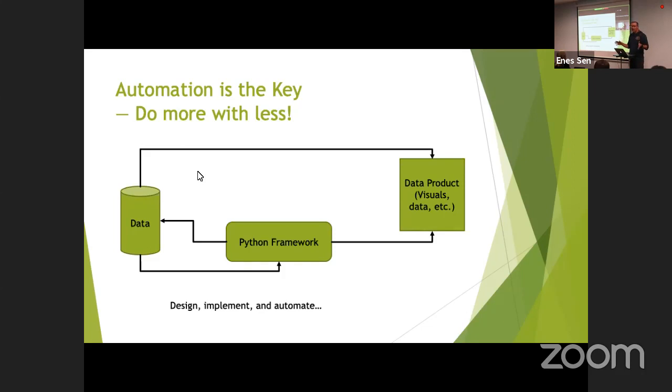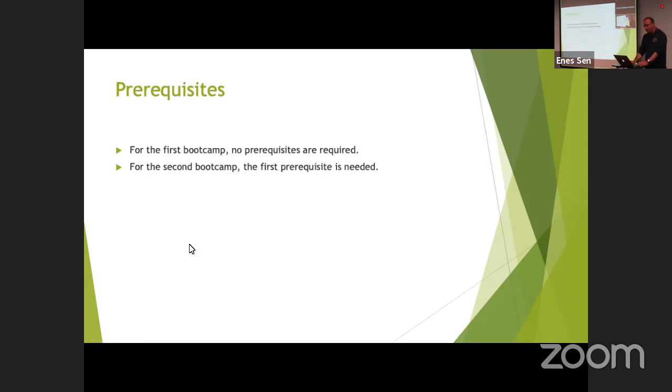And automation is the key in anything, especially if it's a boring thing. If you are getting one file every morning and your task is just to combine them, let's say, to come up with a master file, I don't want you to do it every day manually. Use this half an hour on something more fun for you at work. And in my opinion, this is your Python framework. This is the data, which could be any database, and then do the data visualization here and connect it directly. This is going to make your boring stuff much shorter.